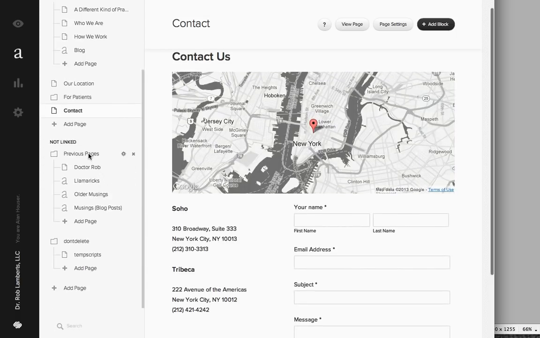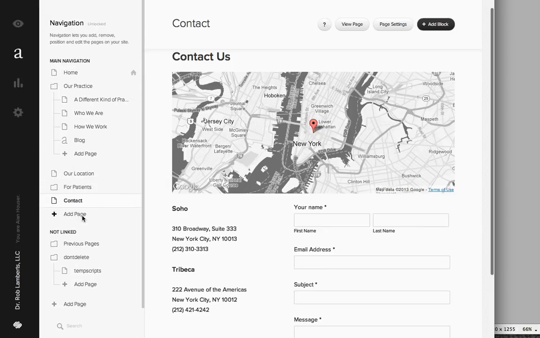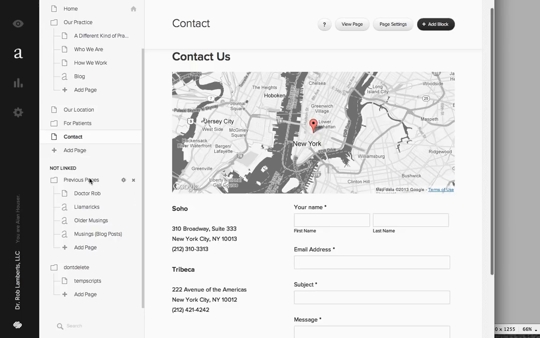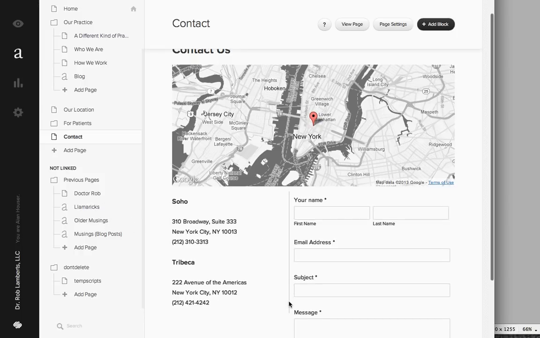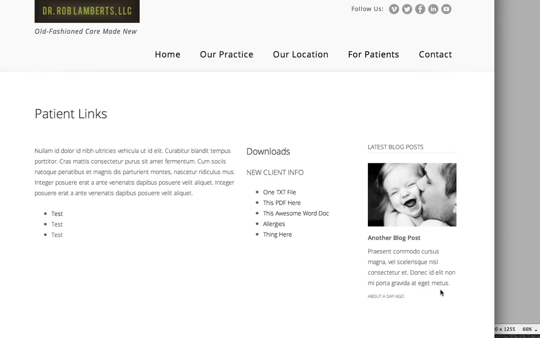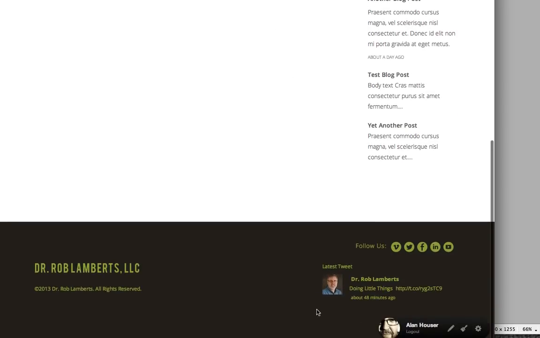Anyway, the pages that aren't linked are previous pages that you already had on the site. I can help you figure out the next step with those. For example, maybe on the website you want to put a link down here, maybe down where your latest tweet is.